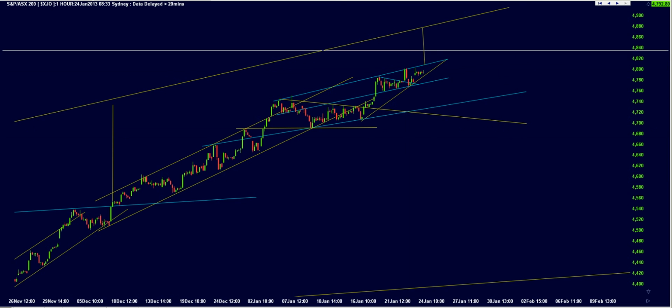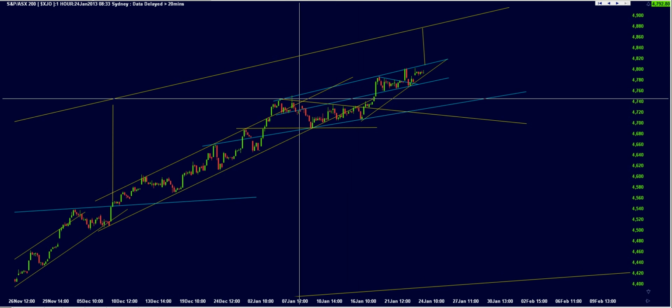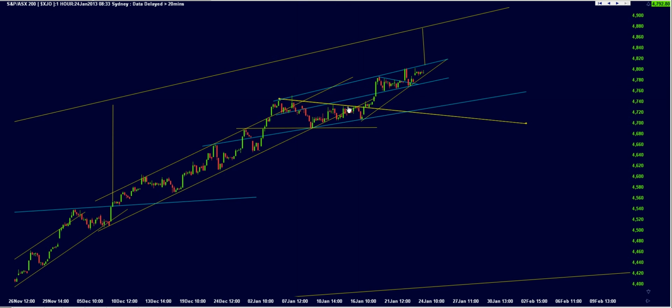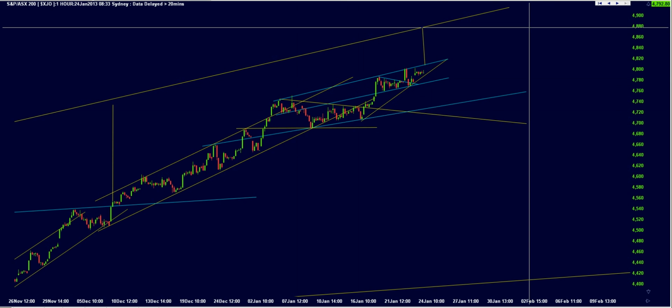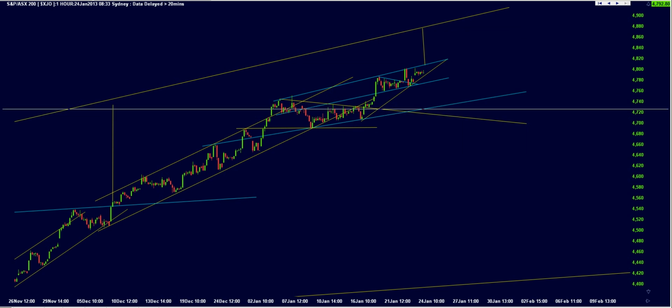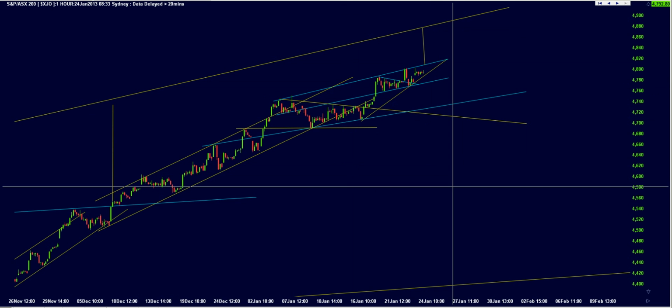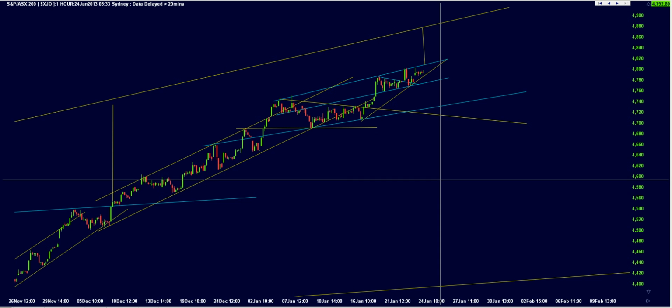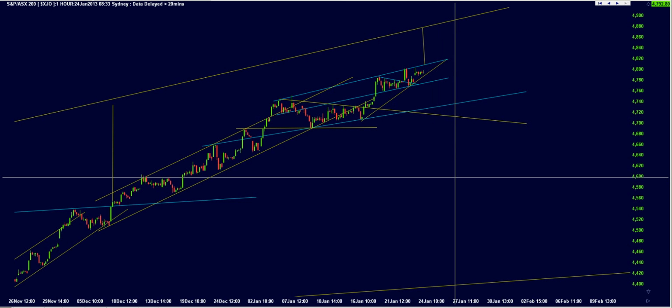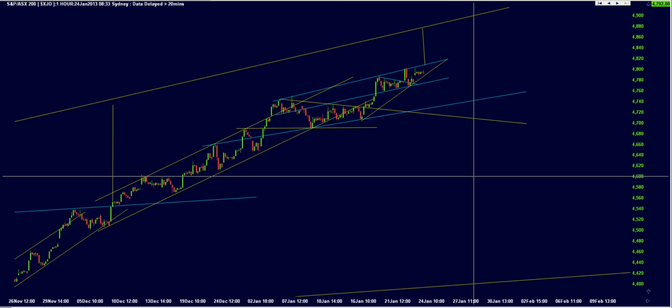It's one of these things that when the markets work in tandem with technical patterns, you can get one of the most accurate views as far as I'm concerned. Let's see if this inverted head and shoulders pattern plays out. I won't go into the S&P 500 because it's about 25 minutes past 9 now, and I really want to get this video out to you guys before the market opens.